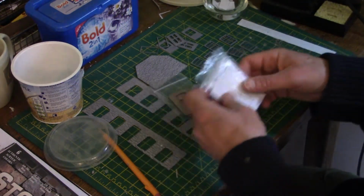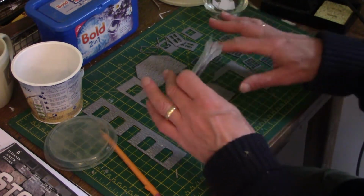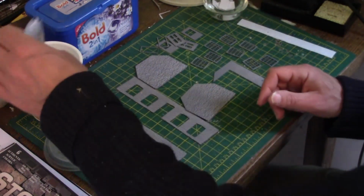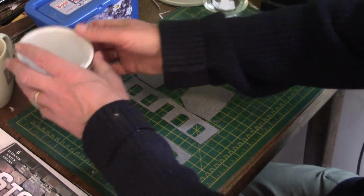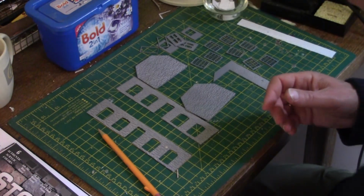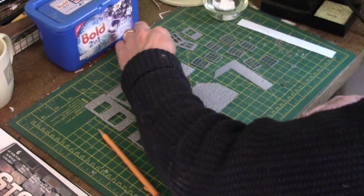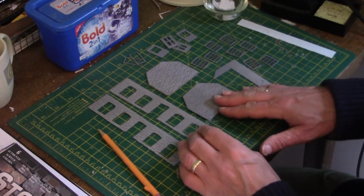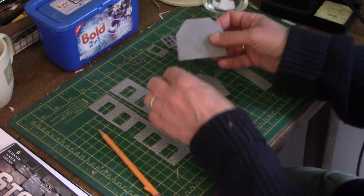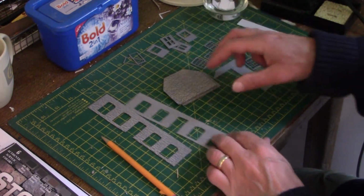Well, I'm just having a little bit of a tidy up, making sure that the bits that I don't need for the next phase, which is the painting of this, are put away. So I just put those in there. That's the spare windows and the template for the door and window. Place that over there. And here's the bits that have now been completely sprayed up. The two side walls that you can see, they've now got the base colour on.